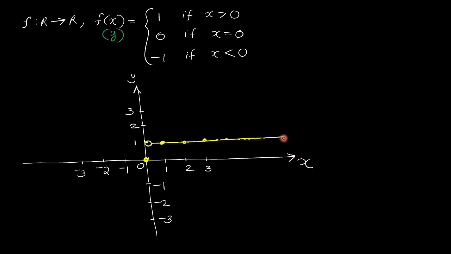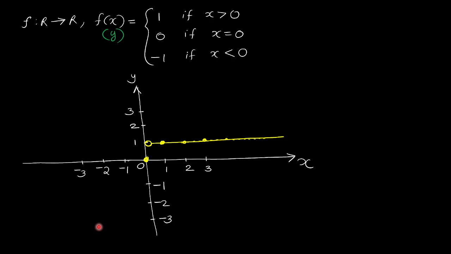If you are starting from the right hand side, initially you have to draw horizontally. But this graph never meets the y-axis. Approaching the y-axis, when x equal to 0, the graph immediately jumps to the origin. Meaning that there is a discontinuity. It does not actually reach the y-axis.